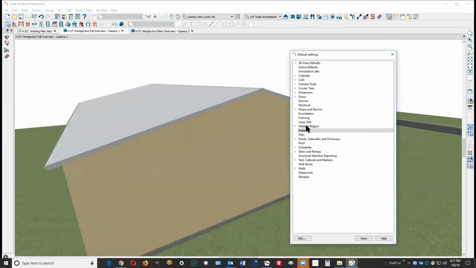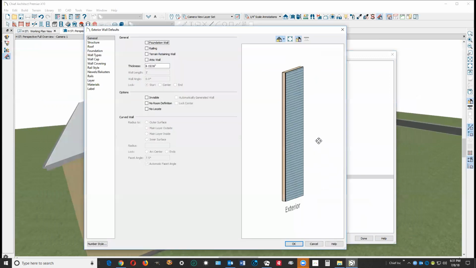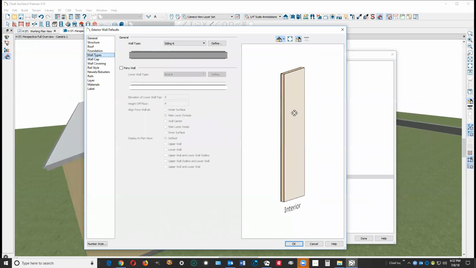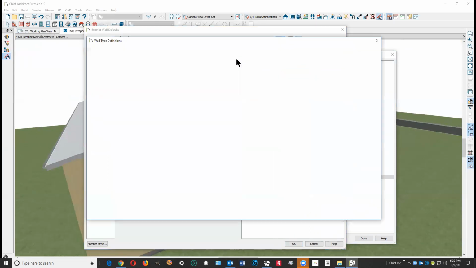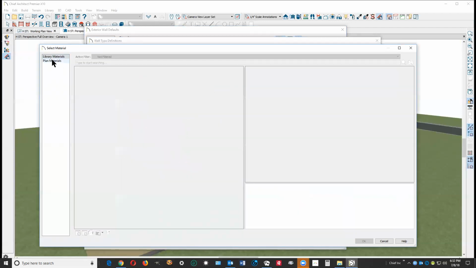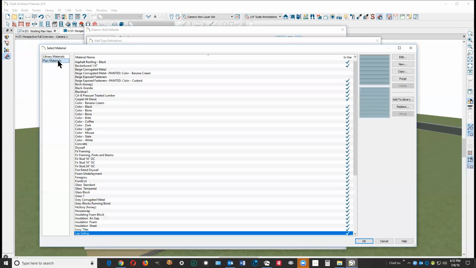and then if you create any new walls, then they'll come in as this. The other default setting is over here under walls, exterior wall. See, and you got this old out of the box default set here, and this should be, we've got a wall types. Go to wall types, define, and set this material to that, what you're using as the main exterior wall.